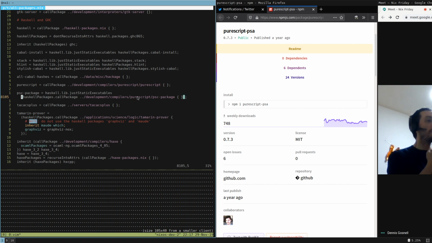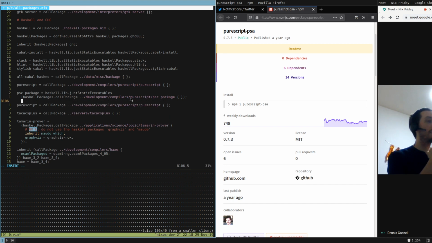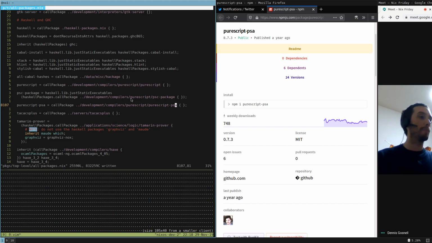So I guess we could put it in the PureScript folder in here. We're going to pretend that it exists, and it's going to be in here.